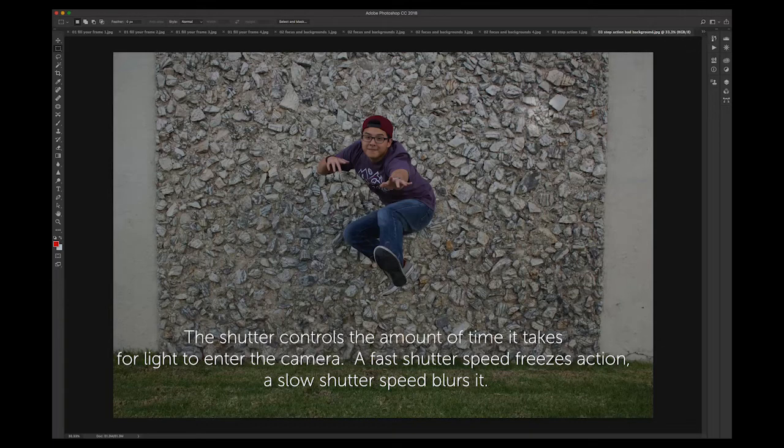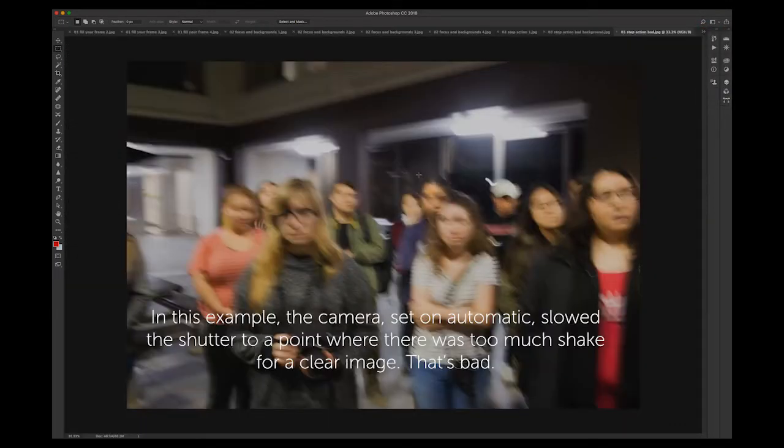Here, let's see, here's another one. We're going to come back to this picture for different reasons, but we have one in here that is, oh, stop action bad. Yeah, there it is. Okay, here's an example of where the shutter speed is way too slow. Now, we're not really going to go into shutter speeds, apertures that much in this class, because frankly, there just isn't time. But when you set a camera on automatic, which is what most of us do these days, we are letting the camera make the decision as to what the proper exposure is.